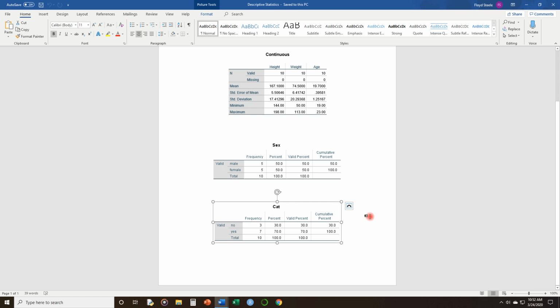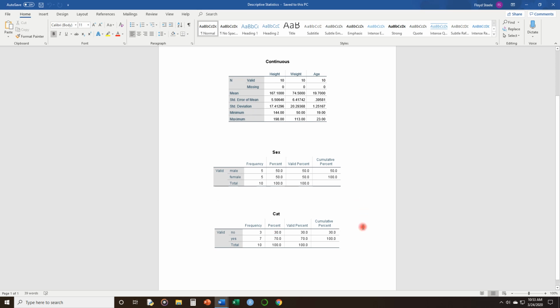One thing I want to point out about these binary categories or factors, and this will become very evident when you're reporting in your APA style table, is that if you arbitrarily choose to represent the percentage of one, the reader should already know the percentage of the other, right? Because if we have 100% total and you say that 70% have cats, then it's necessarily the case that the percentage of people that don't have cats is 100 minus 70, which is 30. So just something to keep in mind when you're making your table.